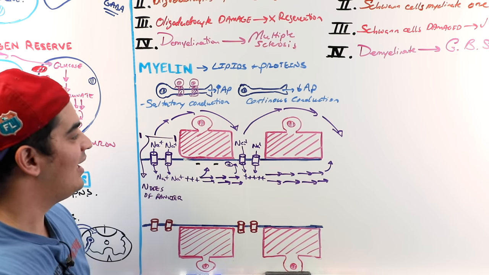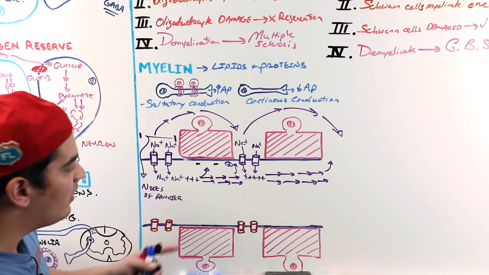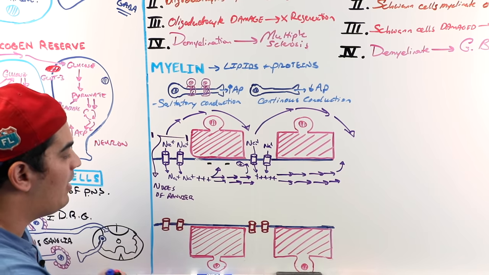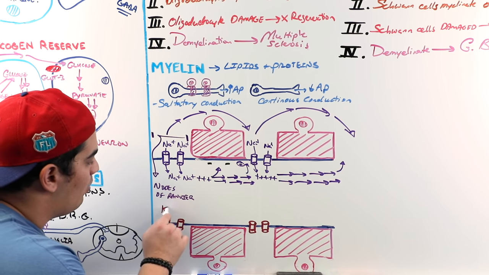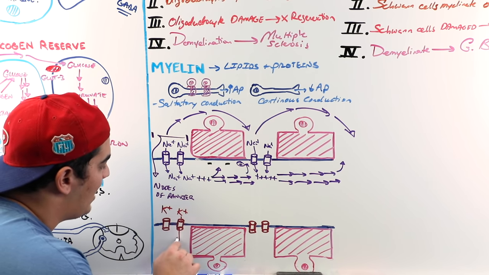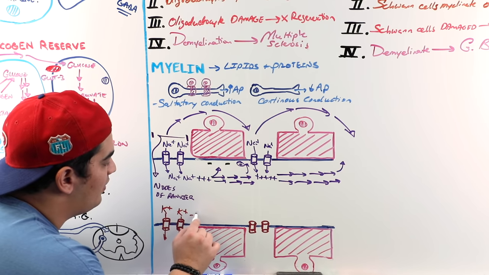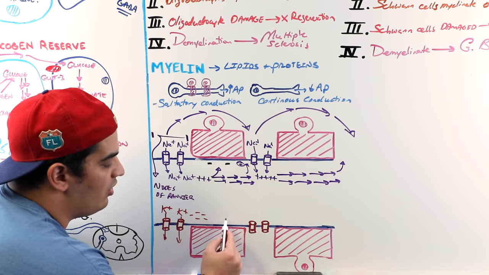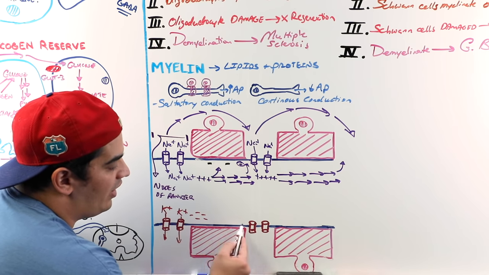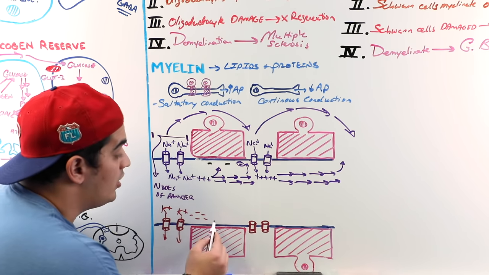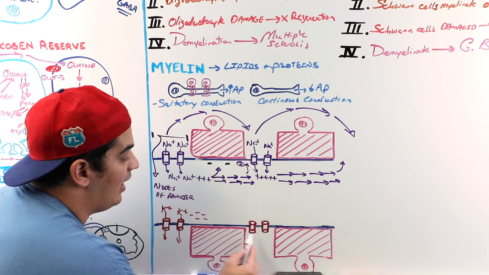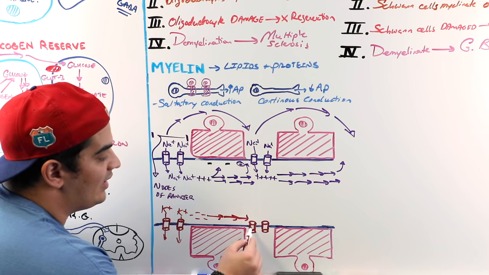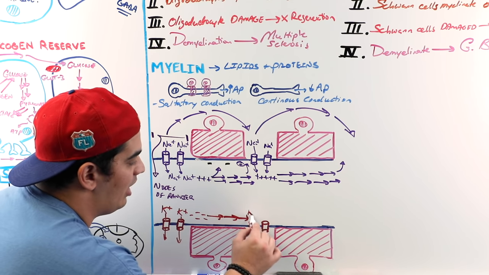That's the whole point. The same concept exists here for the voltage-gated potassium channels. We're not going to power through in the same detail, but the same concept exists. You hit a voltage here, what happens? Potassium moves out. If the potassium moves out, negative charges. Is there any permeability at this point where the myelin sheath is? No. Are there any positive charges or negative charges at this point? No. So there's not much membrane capacitance and no permeability. Where can it only go? Down the axon.